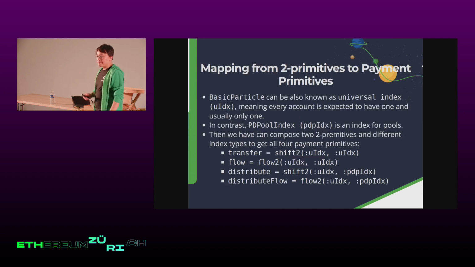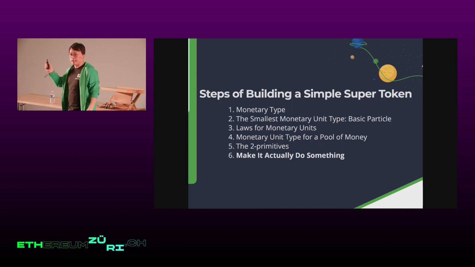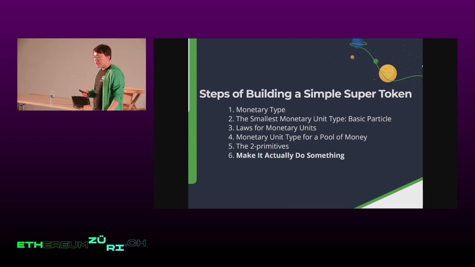So, all right, where are we now? We can do shift, we can do flow, and if you shift from two basic data structures, you get a transfer, an isotonic transfer, and you get a one-to-one flow. And if you do the shift for the basic data structure and the pool, then you get one-to-n, both the instant one and the stream one, right? So as you can see, it's using functional programming to build stuff from bottom to up. You have a basic data structure, you have a complex data structure, but the same function, and you get all the functionality you need.